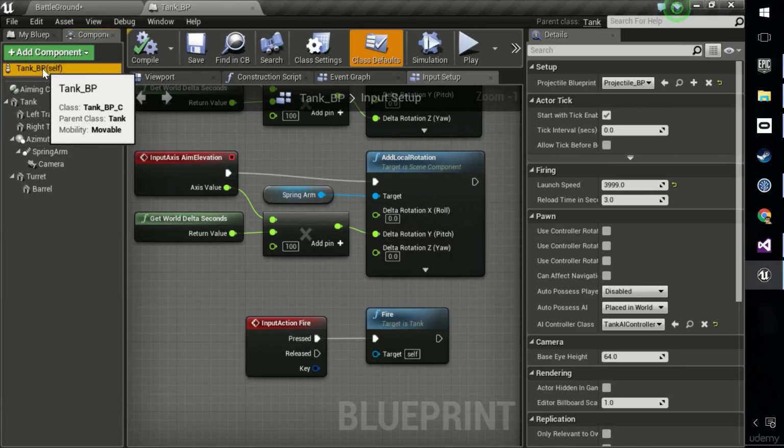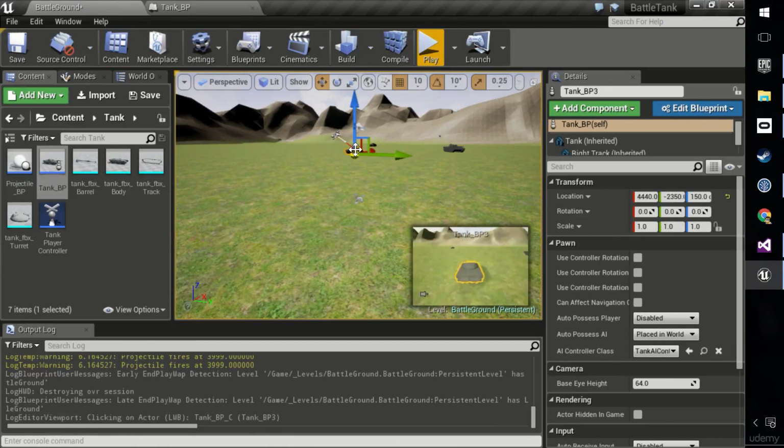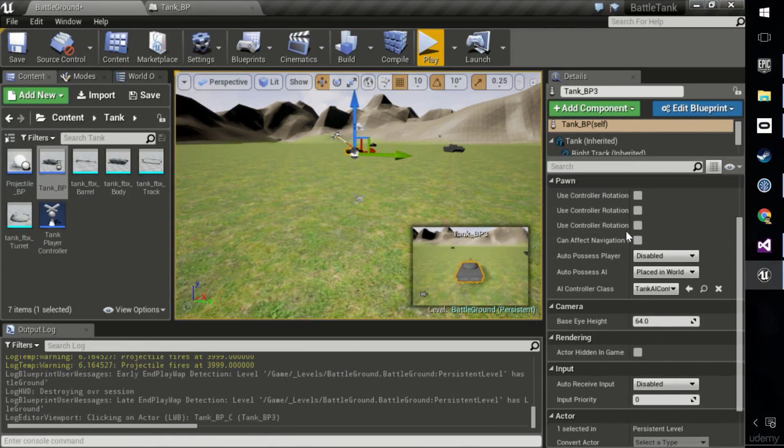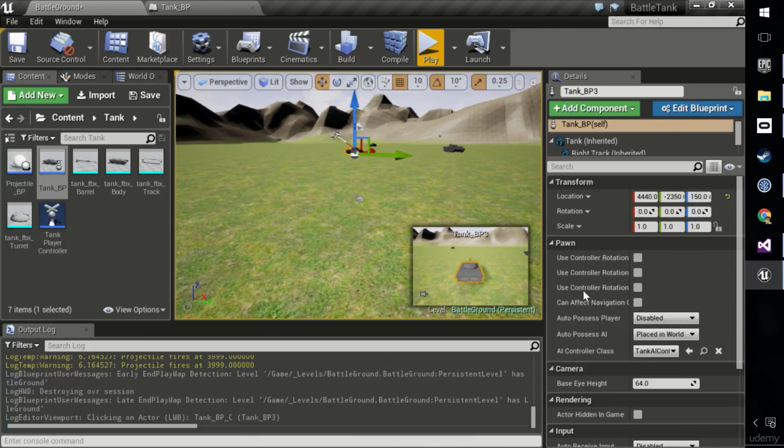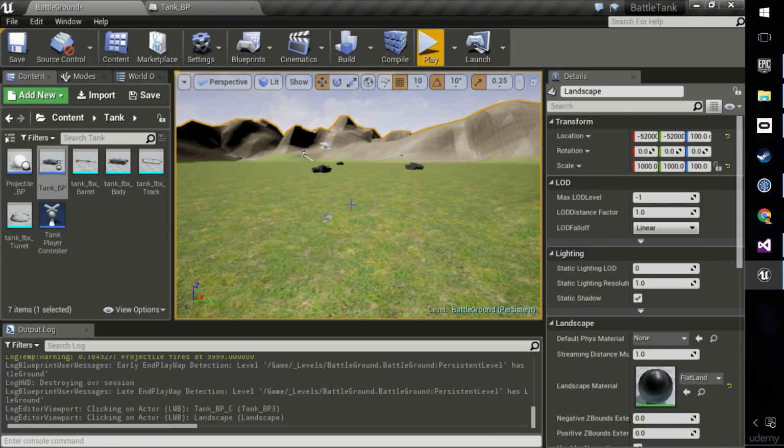If we go to the tank blueprint, you'll find we still have the launch speed, the reload time, the projectile blueprint, all the things we wanted. But when we click on an instance, none of those things are there, which I think is better. So thank you to Daniel for pointing that out. It's been several videos before I've got it into the course, but I wanted to have something to show you it on, i.e. that firing rate.